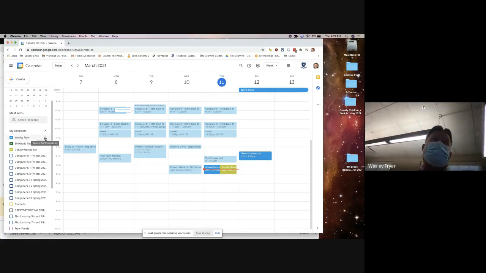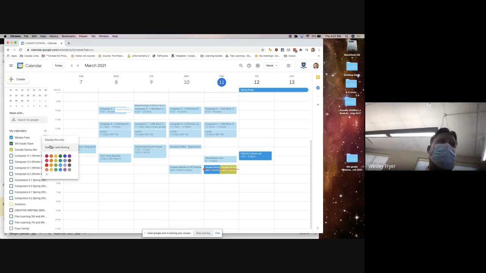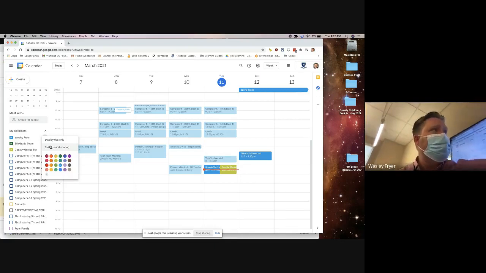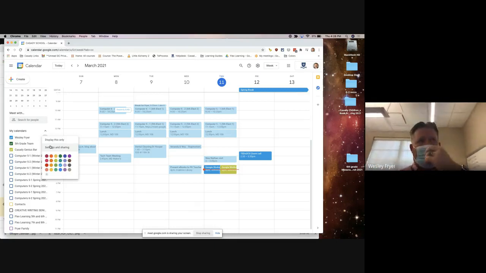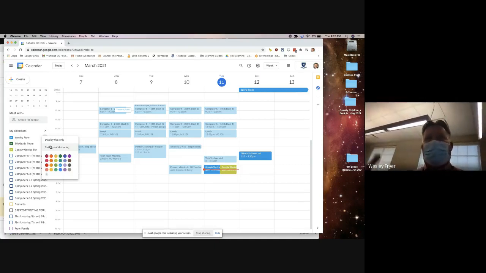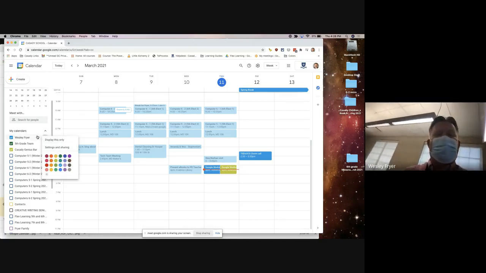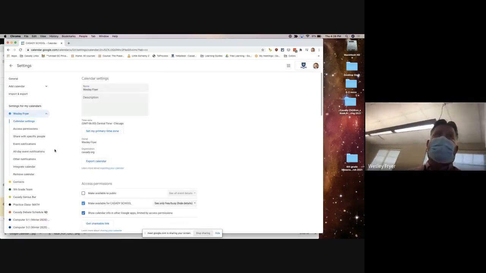All right, let me show you how to change the details. I'm going to click here, and instead of color, I'm going to say settings. So choose settings and sharing. This is specific to this calendar. You have a tool, what is that? A cog? A chain wheel? It's a settings icon. It looks like a chain wheel on a bike, or something that's spinning around with a motor. But anyway, that is the icon for the settings menu. You want to change settings for a calendar, so that's why you find the calendar on the side and say settings and sharing.